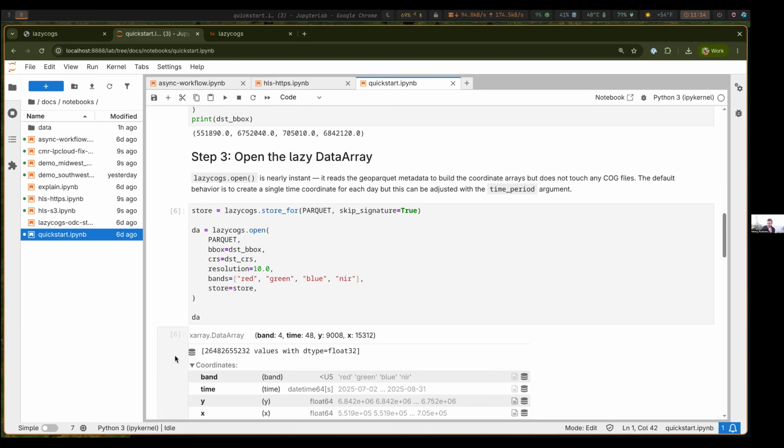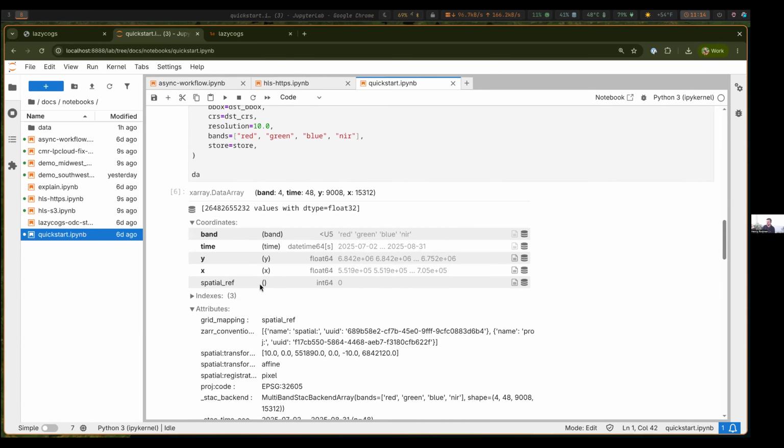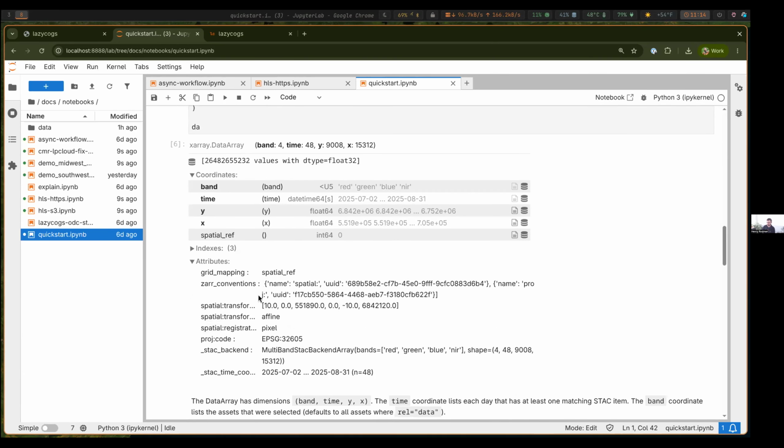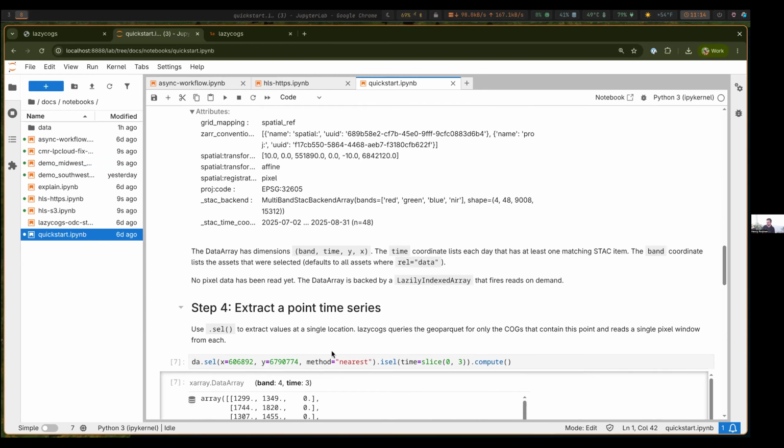You can provide STAC search filters or sorting keys for the mosaic operations, but it's all really fast, especially up front, where with stackstac you had to materialize all the STAC items into memory. And then, if you're running a Dask cluster, potentially transfer all of that to your Dask scheduler. With lazycogs, it's reading Parquet files, which could be local or in object storage.